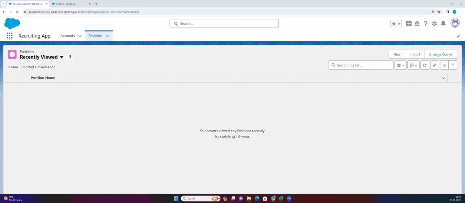Okay, so as per your experience, what's the best way to do this? You will not always get the requirement from your client to create the app first, then objects and fields. The app you can create one time, and in that particular app you can create multiple objects as well.